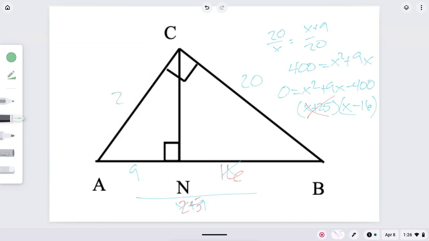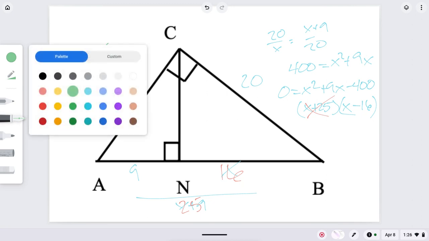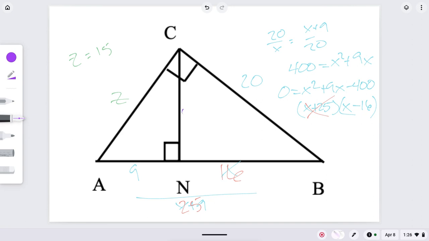So I could, again, solve for a z or a y in here. Z squared would be 9 times 25, which turns into a 15, right? When I square root those things. The y that I might be looking for, I need the mean between 9 and 16, so that's going to be 3 times 4. So y equals 12.